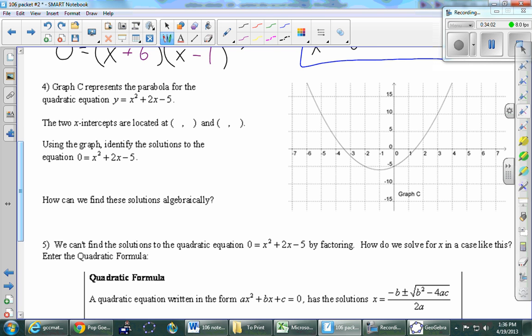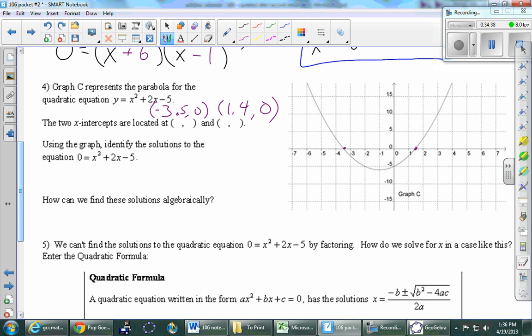Okay, so we've answered this already, but let's fill in the blanks again. Just ballparking. So what did we say before for the x-intercepts? -3.5, 0. And then the other one is, let me say 1.4. Okay, so that question specifically references x-intercepts. So we just read the graph and we find the x-intercepts.